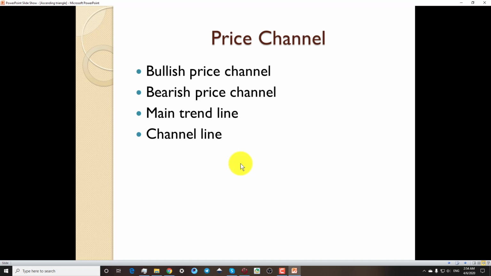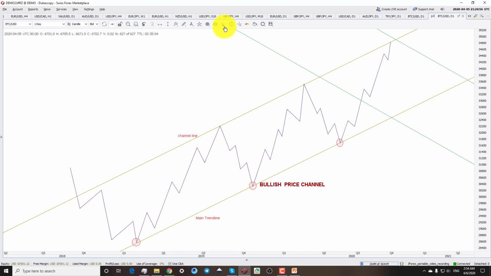In the next video, I'm sure that I will be giving you a few examples, and sometimes we'll be doing some live stream of the channels. I want to tell you that if you want to find some channels, you can make use of the patterns analysis widget, which is here. You just click it and it will open up the found patterns here. In those found patterns, you can check if there are any channels found, and you can trade those channels. This should be an easy tool for you to use. I have been using this tool a lot to find the patterns in this platform.